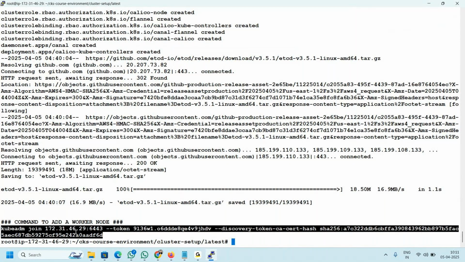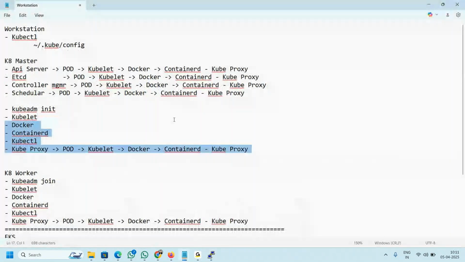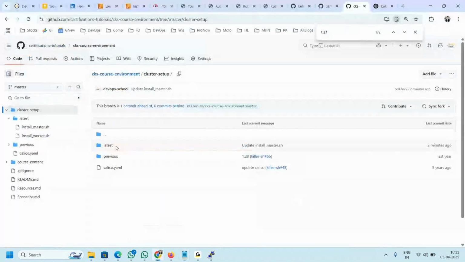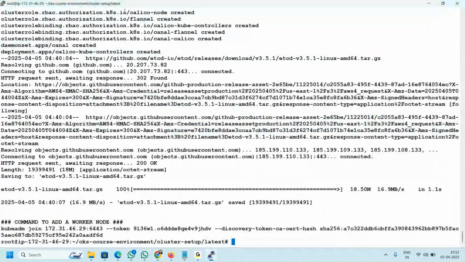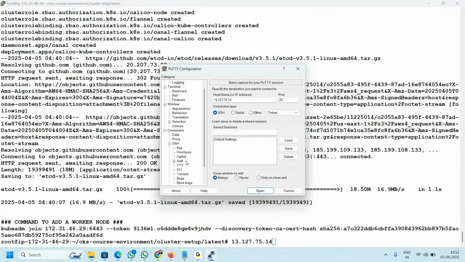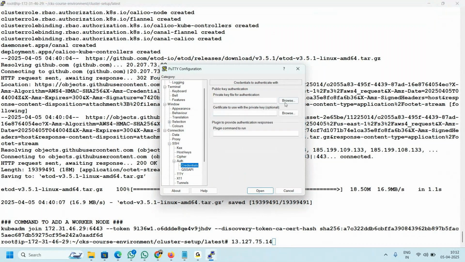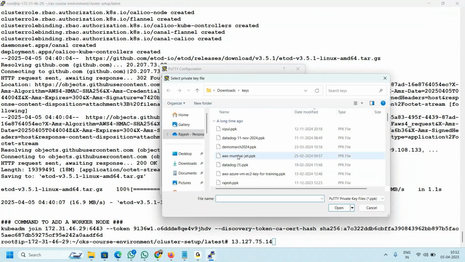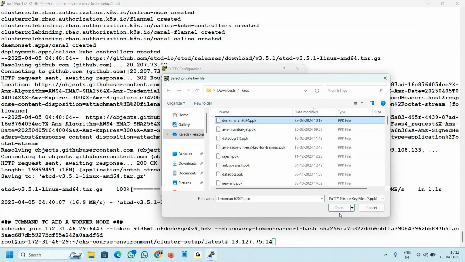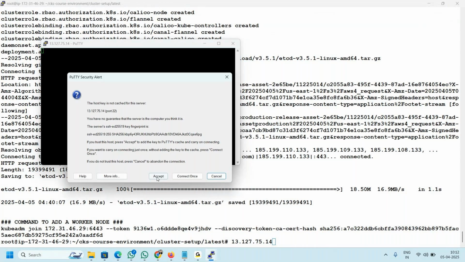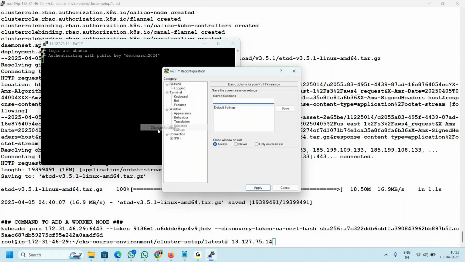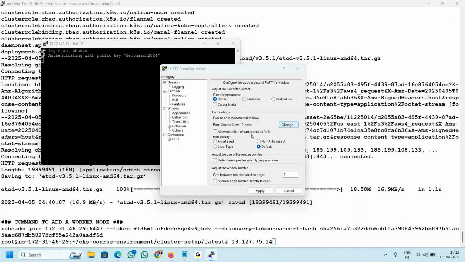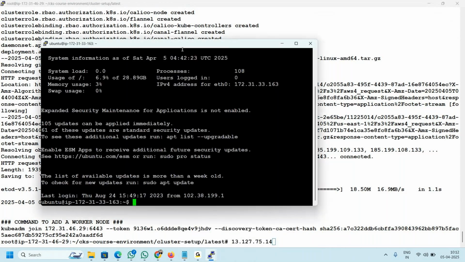So that's done. The master is set up, the workstation is set up. Two things are completed out of this. Now the same thing we have to do on the worker machines also. For that matter, let's get the IP address of the worker, new, and auth credential, demo, click OK and accept. Ubuntu. I'll keep this one blank so that you will not get confused about which is worker, which is master, which is workstation. So this is the workstation, the worker mine.